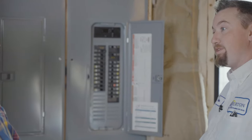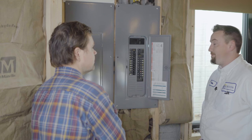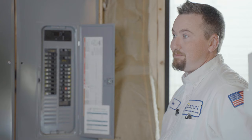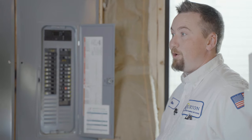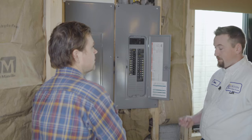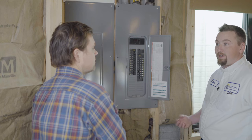Sometimes there'll be dining room plugs on the same circuit as the lights, and if you plug something big in there it could easily trip the breaker. Or you could have a problem in the light fixture, or even one of the bulbs. I've seen bulbs burn out and actually cause the light fixture sockets to get hot and start a little fire in there.